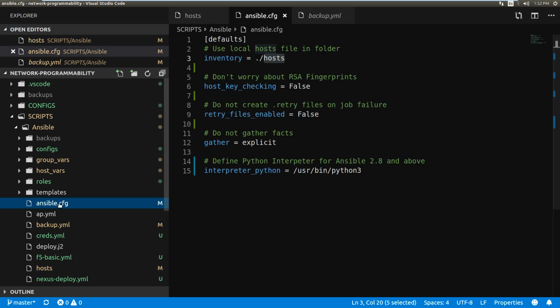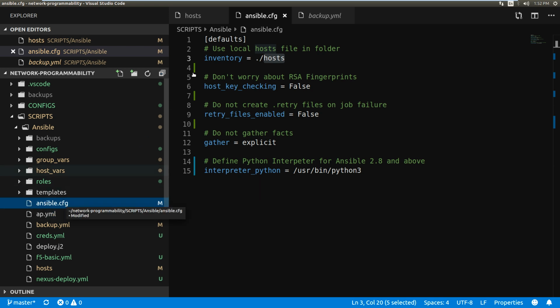So that's all that's going to happen there, is I'm telling Ansible, don't look in the default location for the host file, look in the local host file. That means that when I create a new project, so these, I'm not going into projects at the moment, this is just my sort of template folder, but when I go into a project, I'll create all this and I have a playbook that does that, which I'll share in a separate video. But this is just showing you the bare bones of how I lay out everything.